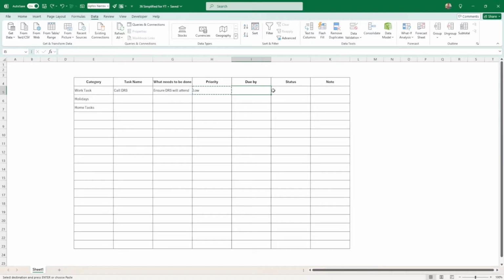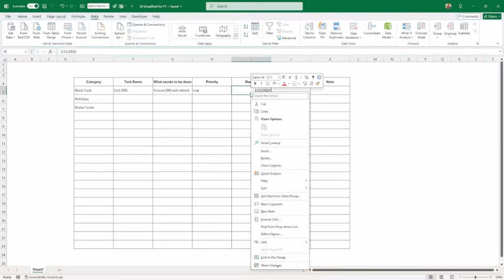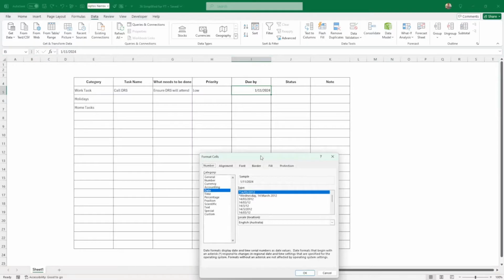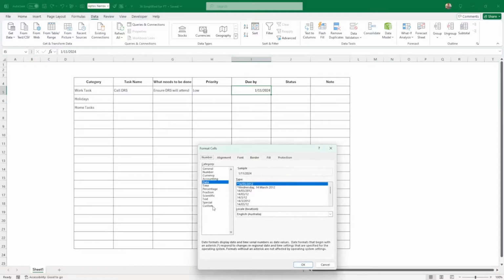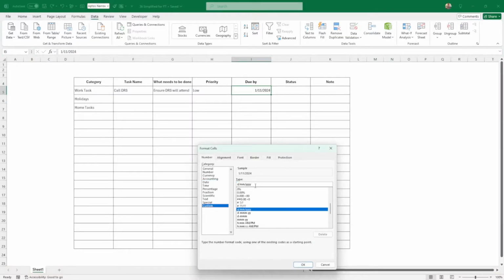Due by, so that's going to be a date. What am I going to put here? So 1st of November 2024. Let's see the format it gives me. So it gives me this, and if you are from the States or one of those countries that are month and day, you might be a bit lost. So I'm just going to right click on it, choose format cells, and make sure that everyone can understand this. So how can we do this? First of all, we go under custom here, and for the type, we want to be very explicit.